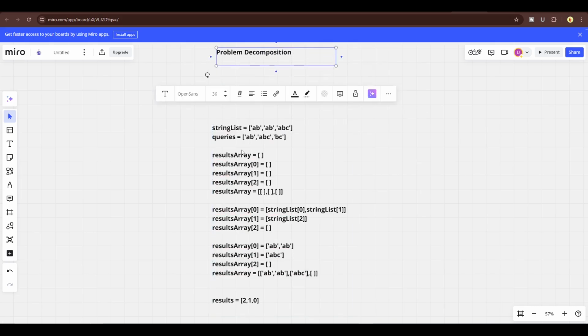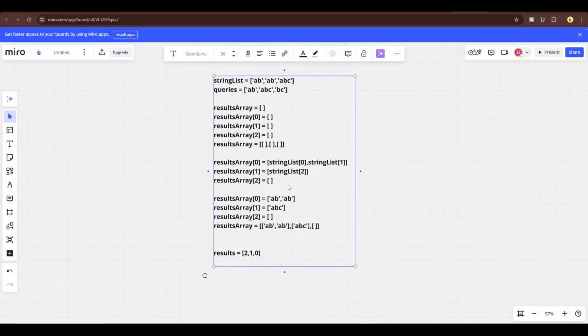The next thing we are going to do now is initialize an empty array results, which we know already. So before we start inserting values into it, it has to be initialized as an empty array, which is what I just did.